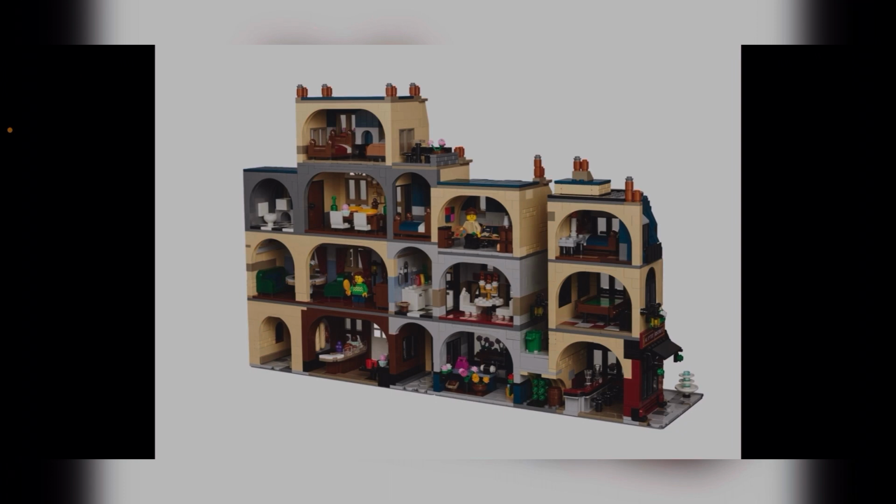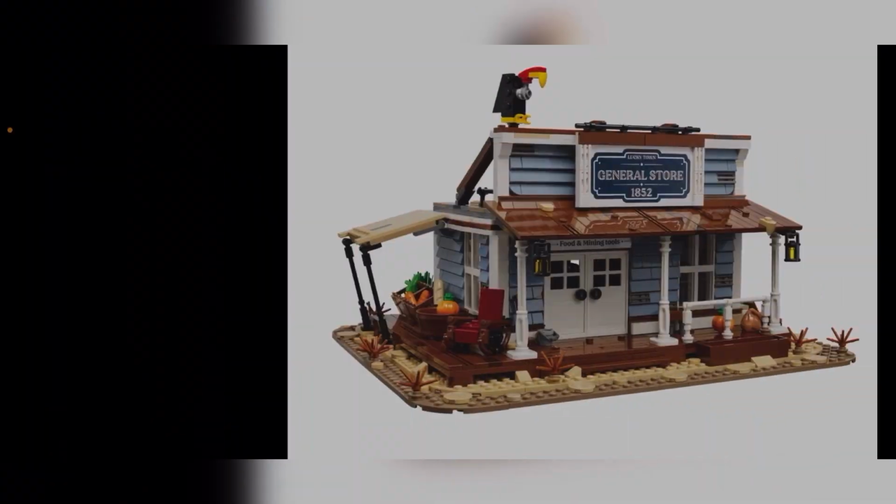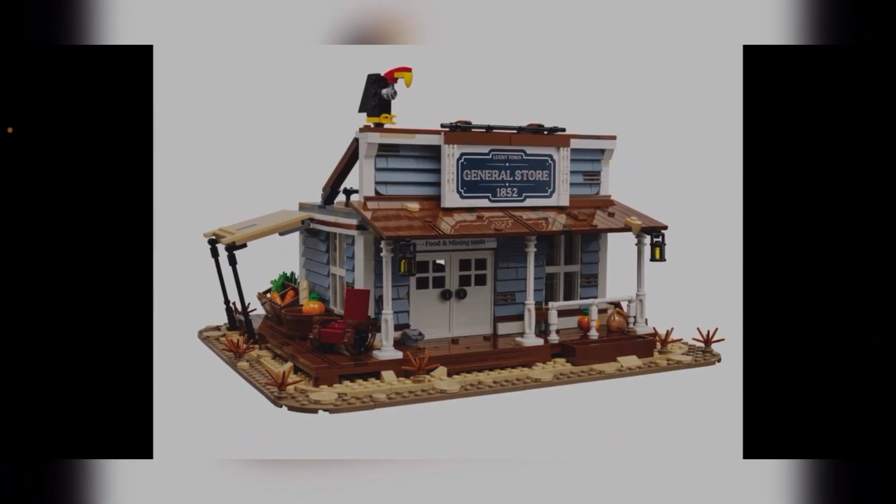Now, another set that I'm very excited about, but one I don't think I'm going to pick up, is this. And this is the general store, and it is kind of a Wild Western style store, and it looks really cool. I love the sticker piece on the front. I also love the food basket to the side, and also the kind of slope tiling on the walls to kind of add the detail, which we can see is not like actual bricks, it is tiles as well, which I think is really cool and a nice way to do it.